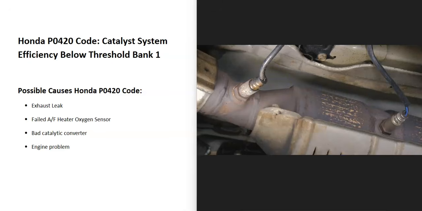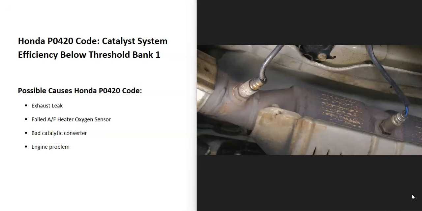Well, there's sensors and they're located on the exhaust. And the sensors do two things. The first thing they do is they monitor how much oxygen was burnt off during combustion, and then the onboard computer uses that information to adjust the air-fuel ratio mixture that goes into the engine. And then the second thing they do is they also have heater elements built in, and these monitor the catalytic converter. And when the catalytic converter falls below a 95% efficiency, then it's going to send out a P0420 code. And so basically these two sensors are reporting back to the onboard computer that the catalytic converter is having a problem.